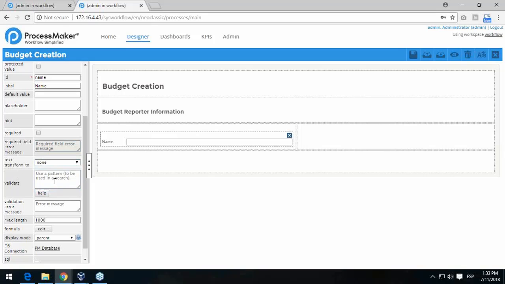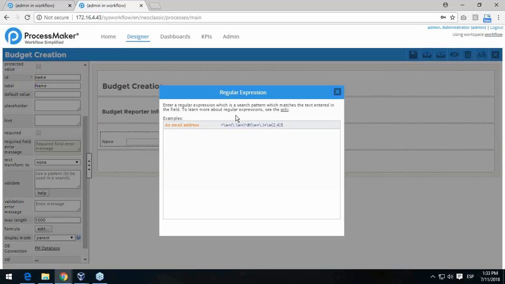Then you got validate, and in validate I'm going to enter some instructions about using. Do you know these expressions? There's a technical name for these: regular expressions. Regular expressions are expressions like this one that are going to validate that this field contains what I require.